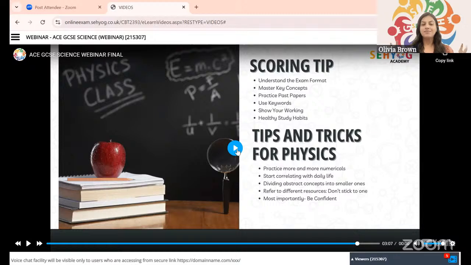Then master key concepts, all the concepts that are going to be there. Students need to master them. If they are unable to understand from one source, then as Lalit sir also told, we provide doubt sessions. Why do we provide doubt sessions? Because we want students to master all the concepts, because all the concepts are important. We cannot say that from one concept so much is going to come, and from another nothing is going to come. We can't predict sometimes.